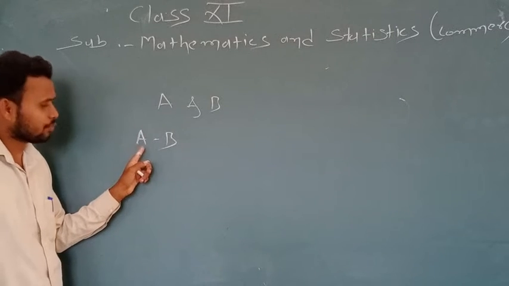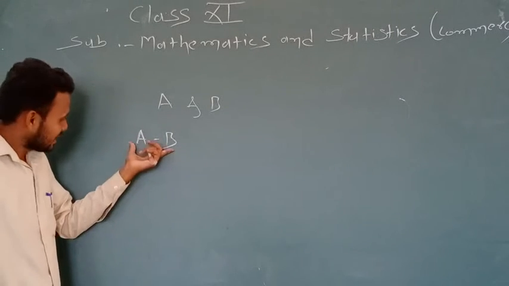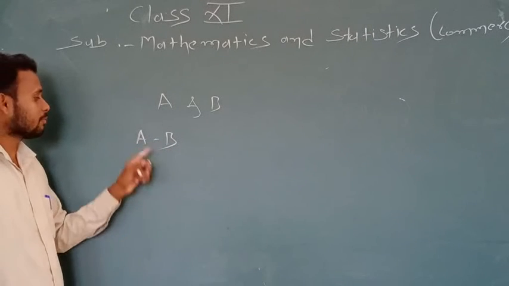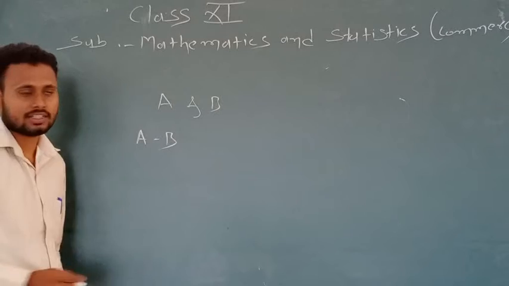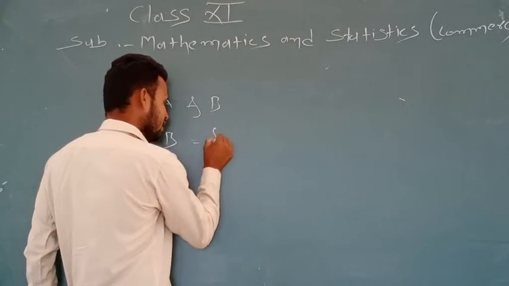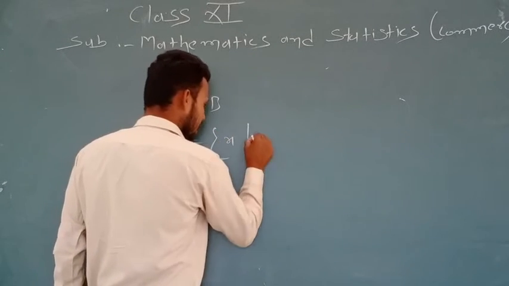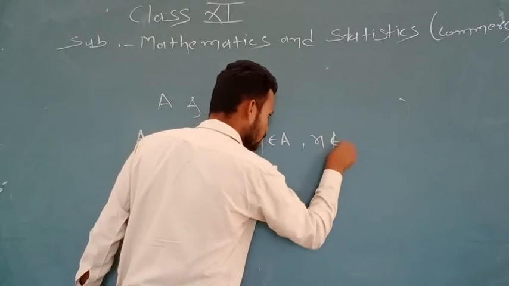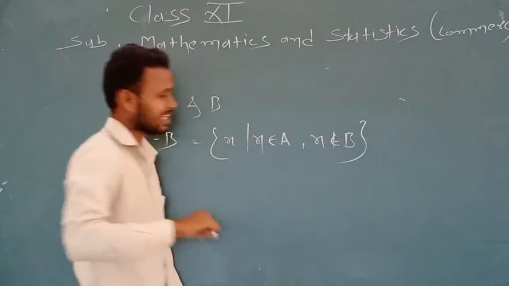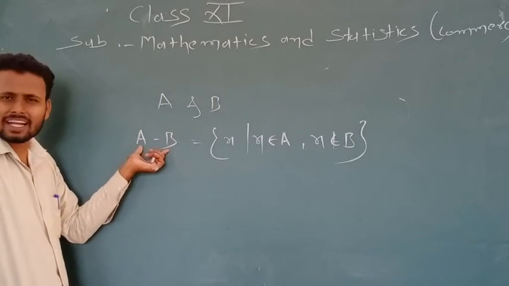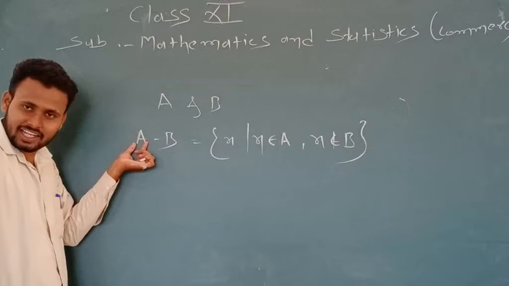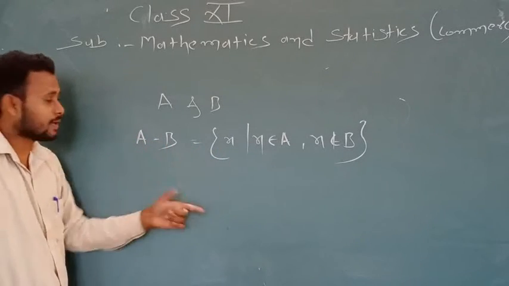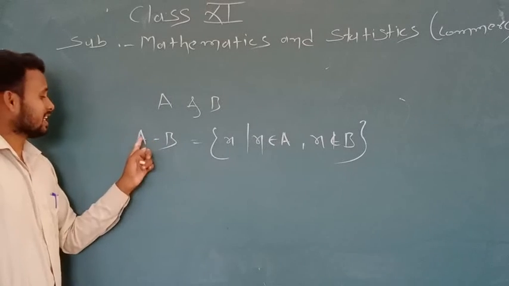then A minus B is called the difference between the set A and B, and this set is containing the elements which belong to A but do not belong to B, that is equal to the set containing element x such that all elements belong to A but do not belong to the set B. It means simple, A minus B म्हणजे काय, असे एलिमेंट जे A मध्ये असतील पण B मध्ये असतील त्या एलिमेंटचे कलेक्शन म्हणजे काय म्हणतो A minus B, and that we call difference between the set A and B.